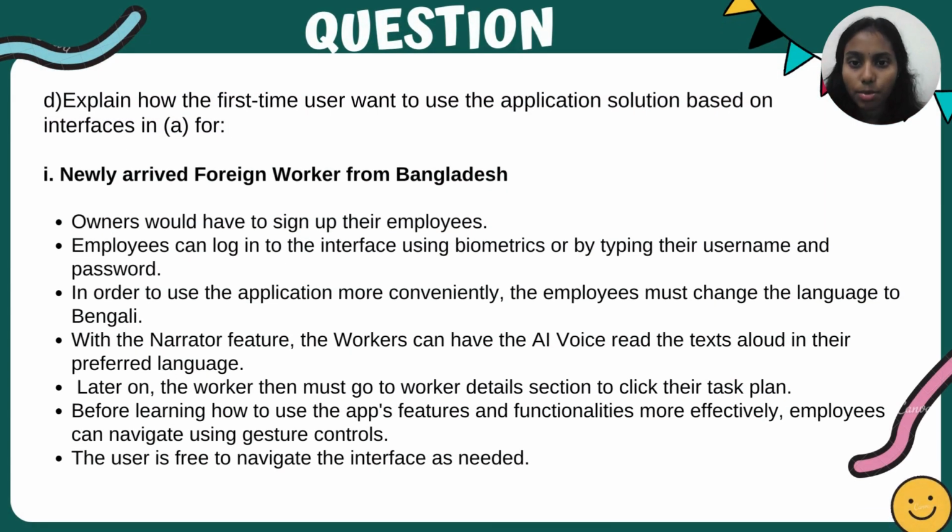So this is how the first time user can use the application. For newly arrived foreign workers from Bangladesh, owners would have to sign up their employees. Employees can log in to the interface using biometrics or by typing their username and password. In order to use the application more conveniently, the employees must change the language to Bengali. With the narrator feature, the workers can have the AI voice read the text aloud in their preferred language.